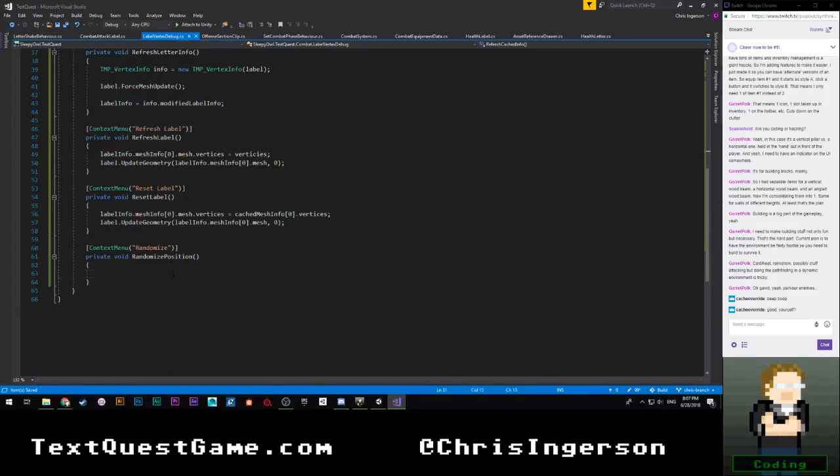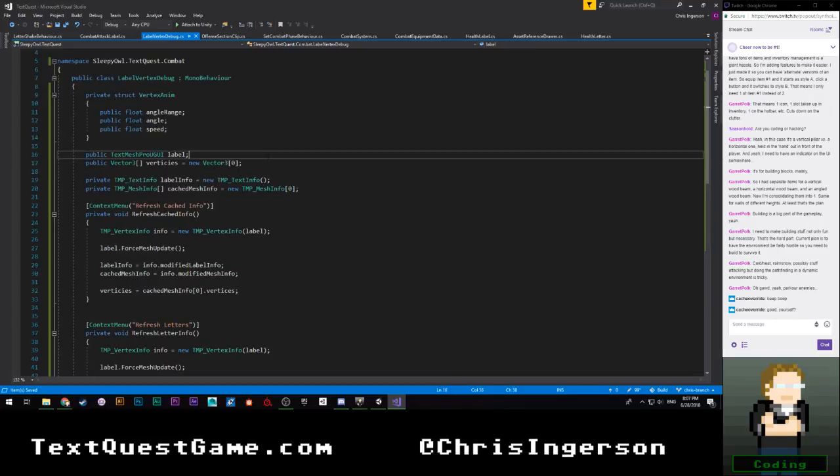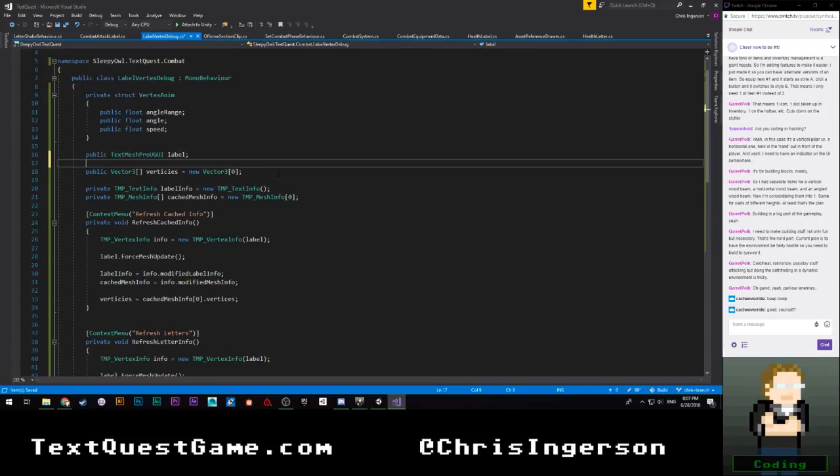Let's come back down to here, and actually before I do that, I do want to come up to here, and I want to say public float. I guess not a float, we'll make it a vector2. Vector2 offset is equal to new vector2.